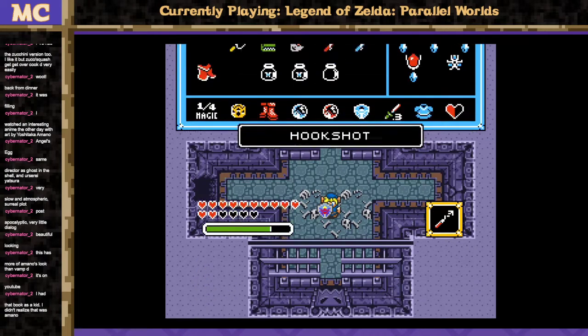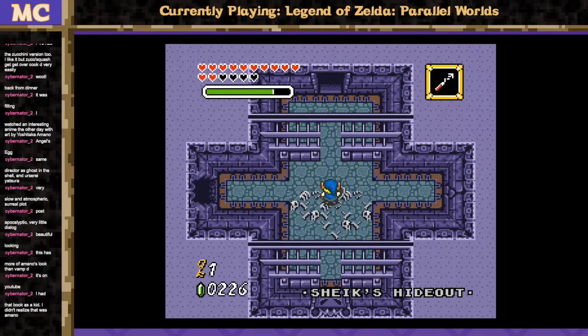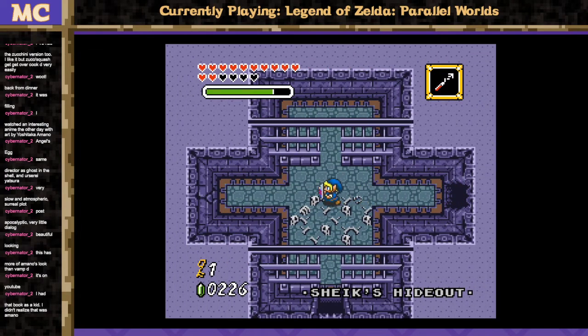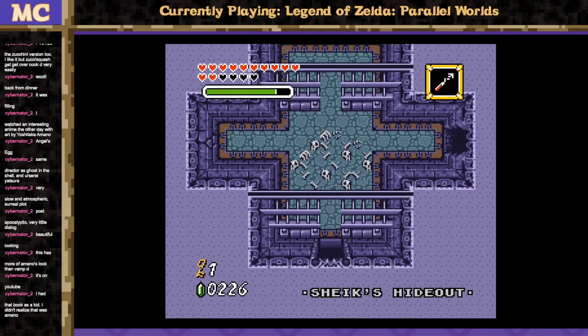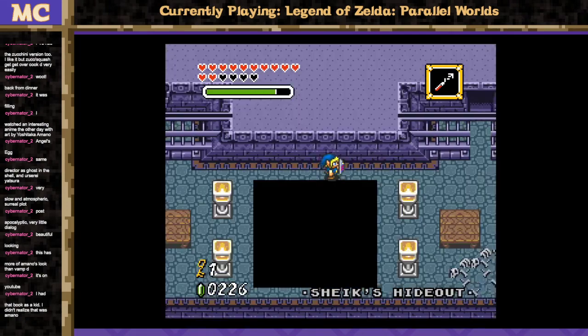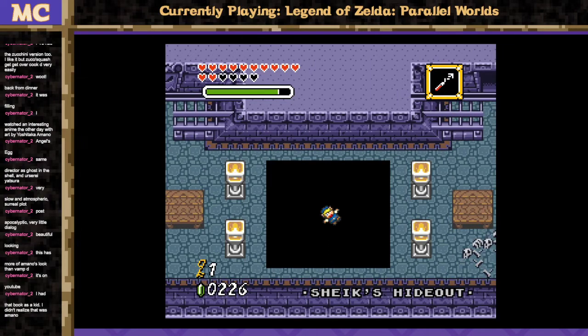Well, why did I come up here? What was the point of this? I just went in a loop. What was the point of this? I didn't get anything up here, did I? Did I miss something? There's something hidden here? Maybe I can fall. Let me try falling down here. What? No? Oh, there we go.